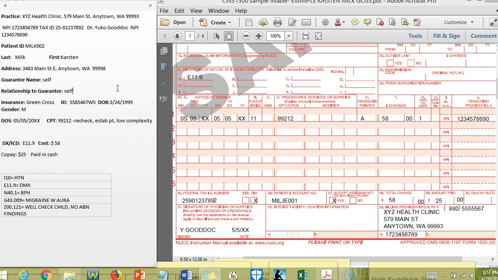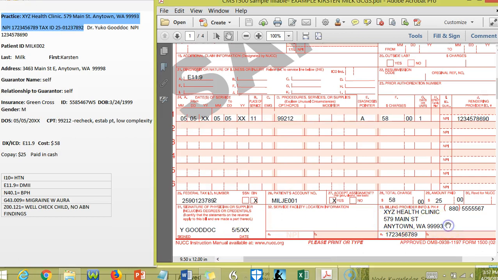We have the correct doctor and NPI. We have the correct practice and location, which is all filled out here in block 31, and the tax ID number, which is block 25. So we have all of that information correct.